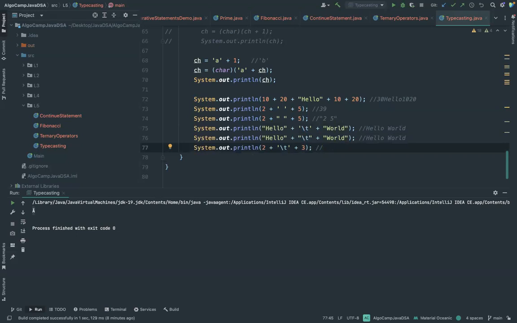And the last one is the expression 2 plus the character tab plus 3. Now this particular character over here, when you try to find its Unicode value, the Unicode value is 9. Okay, so the addition operation is performed between 2 and 9 first, which will basically give us 11, right, over here, right? Then 11 is, I would say, added with 3. So that is why the output is going to be 14. Clear to everyone?